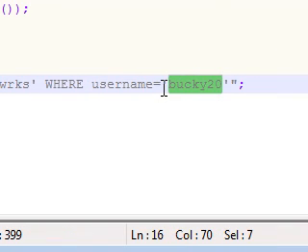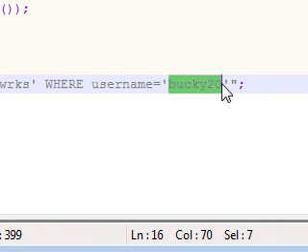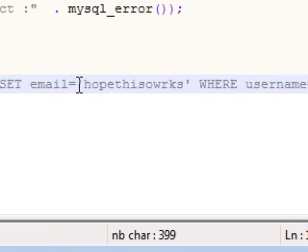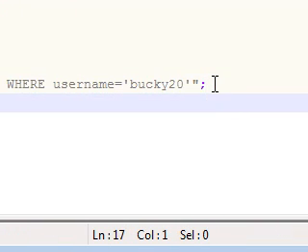Now why do you have to say where? Because if there are a bunch of users and they all had emails, it wouldn't know which one to update. So it says, alright, anytime there's a username called Bucky20, I'm going to set the email equal to, hope this works. Spelled it wrong, but that's alright.